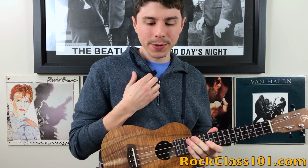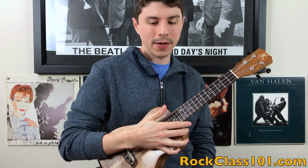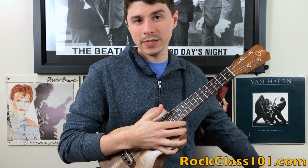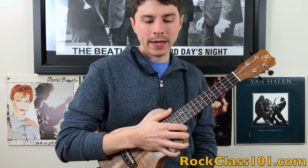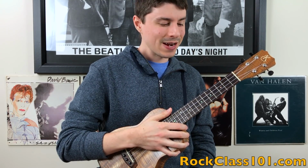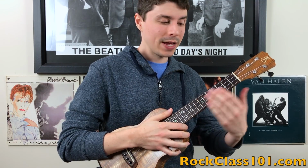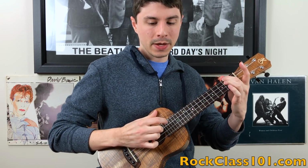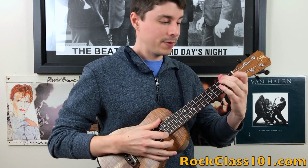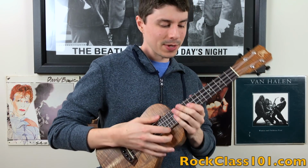Alright, now this is really important to point out. When you're sliding to 5, if you're playing this song at a slower tempo, then you can slide to 5. If you're playing this song at the performance tempo that I did it at, which is on par with the record speed, then you're not really caring about sliding accurately to 5, because you've got to move your hand down to catch the next section. If we slide to 5 and then have to do this super quick jump, it's just going to be really weird for timing.